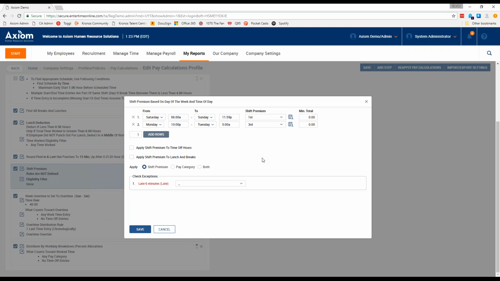When the employee clocks in between 10 p.m. and 5 a.m. Monday to Tuesday, the system's going to know that that's part of this shift that they're supposed to get a premium or differential for. There are other rules, as I'm sure you saw as I was scrolling down the page, that can be added for shift premiums, but this is typically the most used one.